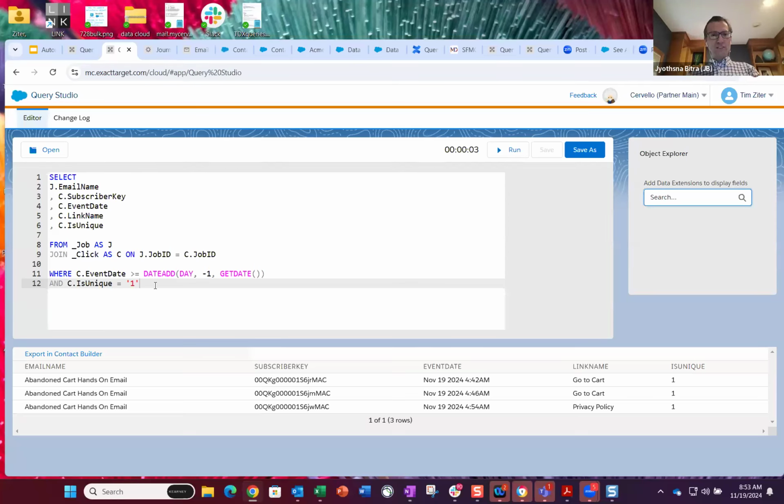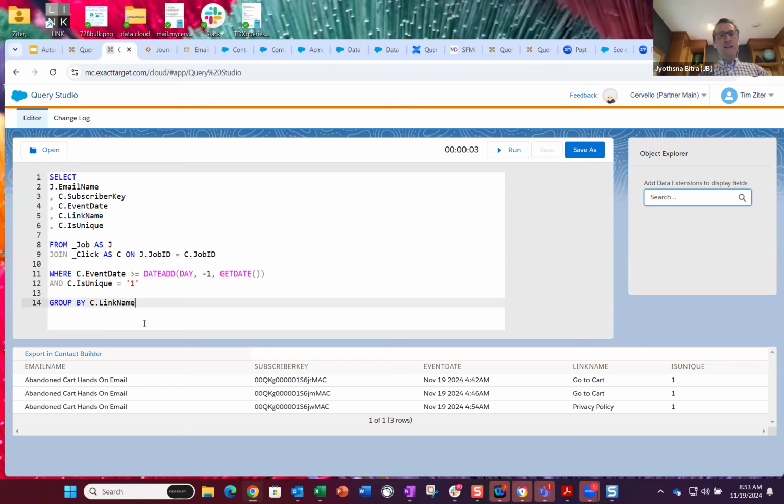So to do this, we want to use the group by function. We're going to use group by, and we want to get a count of all of those records that have that link name of go to cart. So we want to group it by the link name.